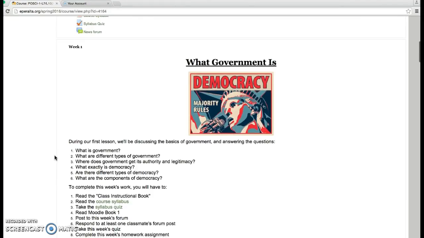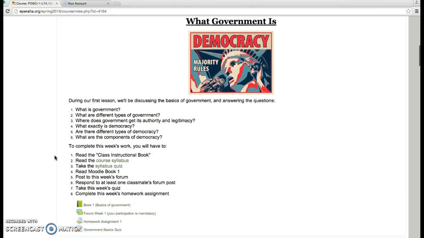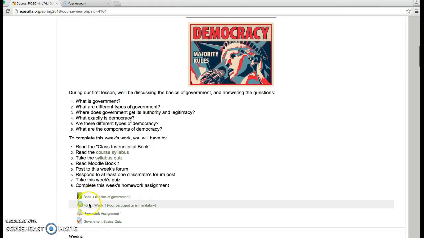The reason for this is that I want to make sure that when we are posting to forum, we're having a discussion about that week's material together, that all of us are looking at the same material and talking about the same material. And if you are 4 weeks ahead of everybody else, you're going to be off on your own and you're not going to be part of the discussion with the rest of the class.